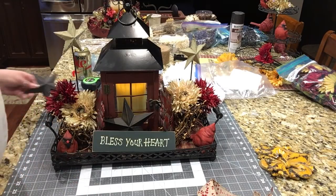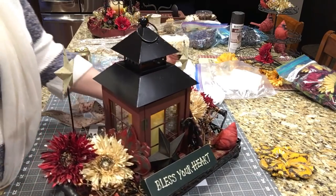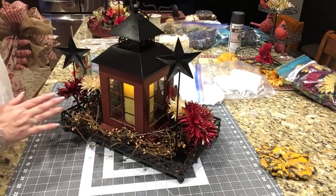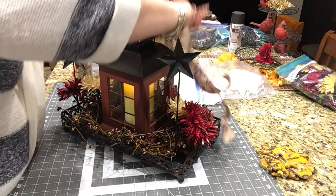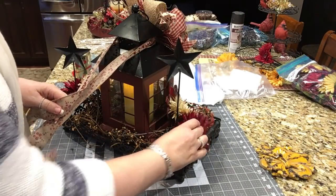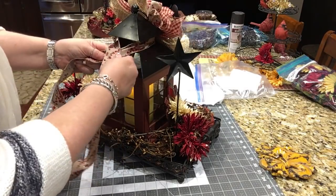Not going to use that. All right. So now, which one of these was? I think this one was the one I had originally made. I'm just going to go ahead and put this funky bow on. I'm going to turn it all the way around. As you can see, I'm not worried about the back. I'm going to go ahead and tie this on. I could do this without messing up any of the decor I just did. I kind of want it to be in the middle. I really don't want it to be off to one side too much.